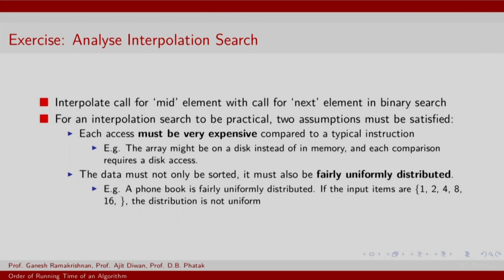So here is an exercise for you. Try and build an alternative search algorithm, and we call it interpolation search. Now imagine that you were trying to find an element in a sequence S, but a large sequence S, and imagine that you had the sequence S written across hard disks. So let us say this part of the sequence S was written on hard disk 1, other part was written in disk 2.